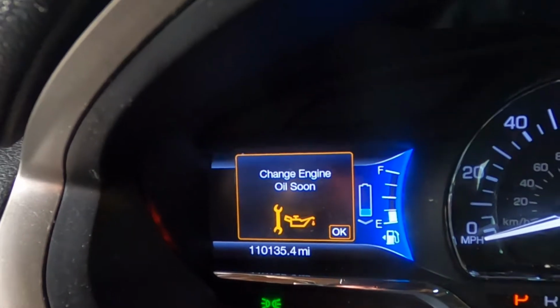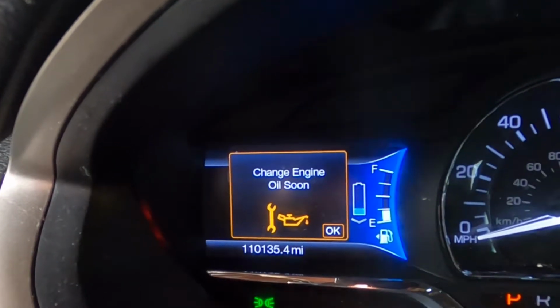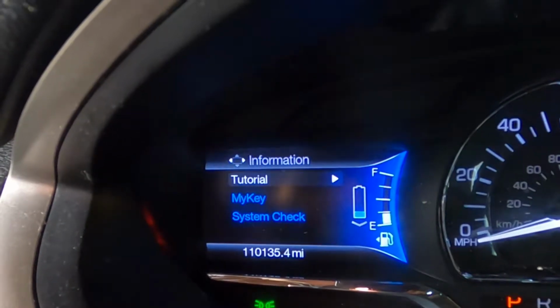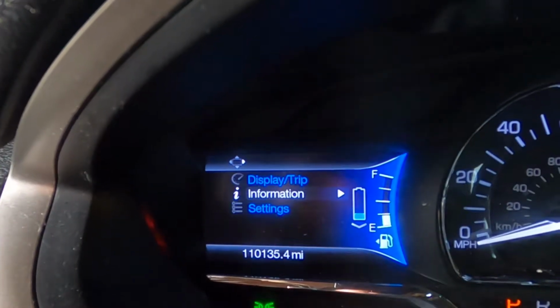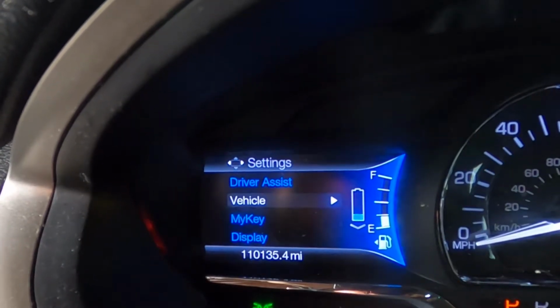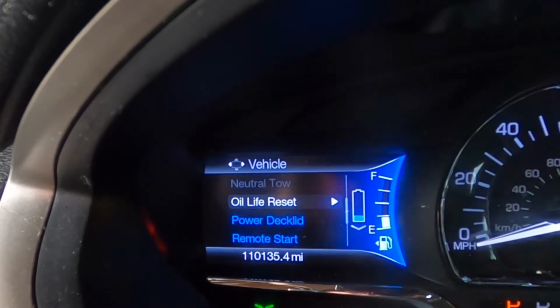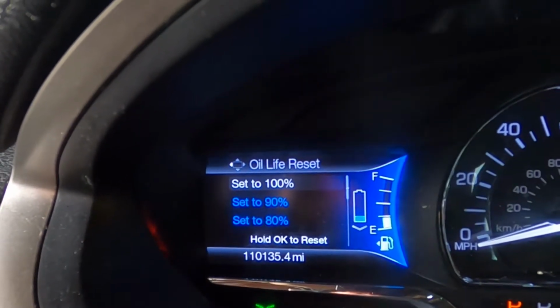All right, last thing we got to do is clear the change engine oil soon indicator. So hit the OK, then hit the right arrow, and then go down to settings and hit the right arrow, and vehicle, oil life reset. Hold OK to reset. All right, that was the oil change procedure on a 2016 MKZ Lincoln Black Label Hybrid.